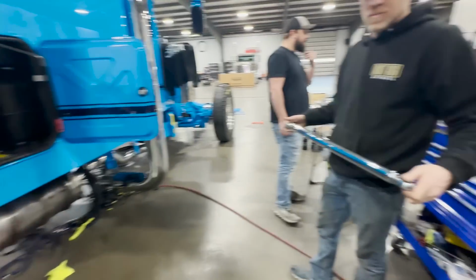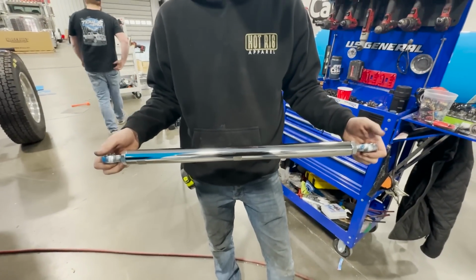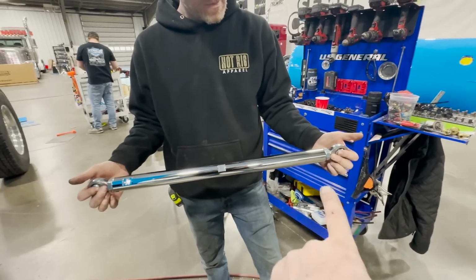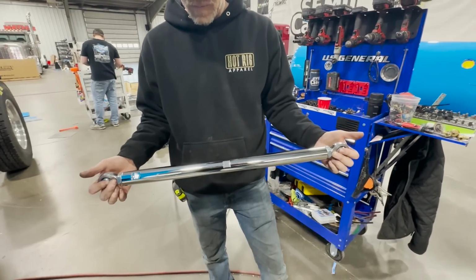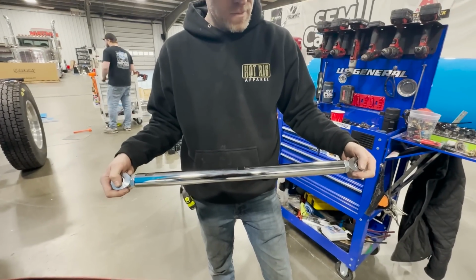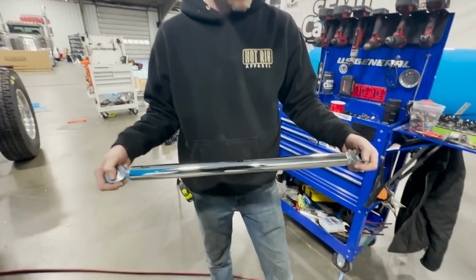So a couple of things here. One, I want to make sure everybody can see this now, because pretty much you're never going to be able to see it once it's in the truck. I mean, you can, but it'll be very hard. That is our custom chrome plated billet aluminum adjustable panhard bar. For the sleeper. It's pretty awesome.